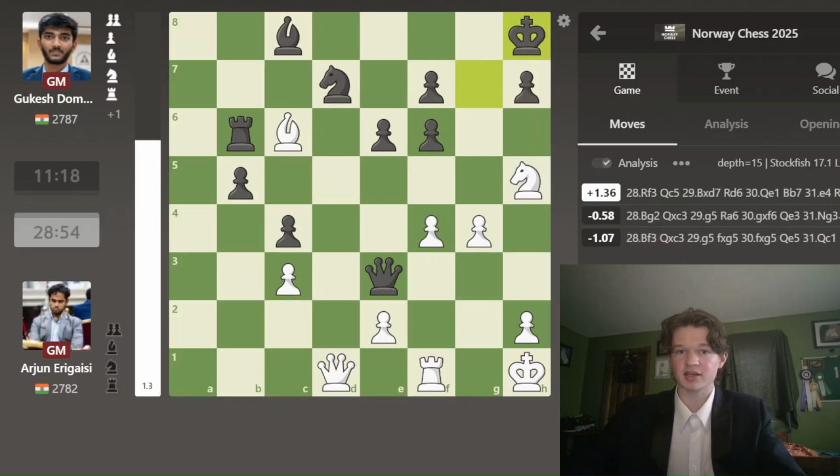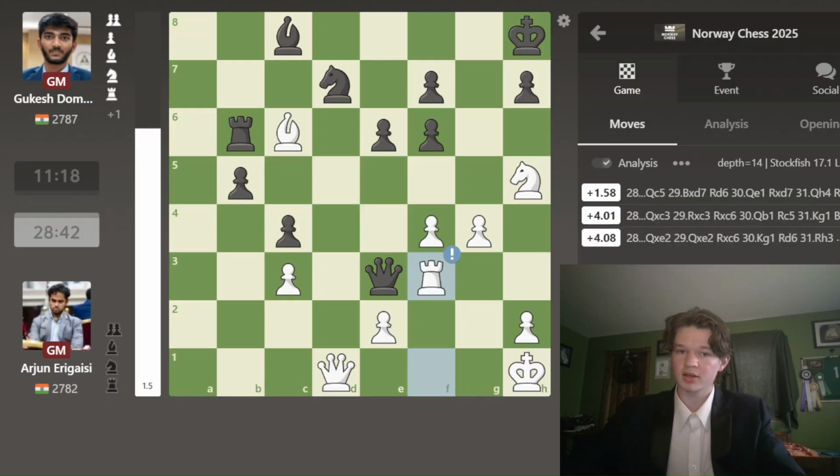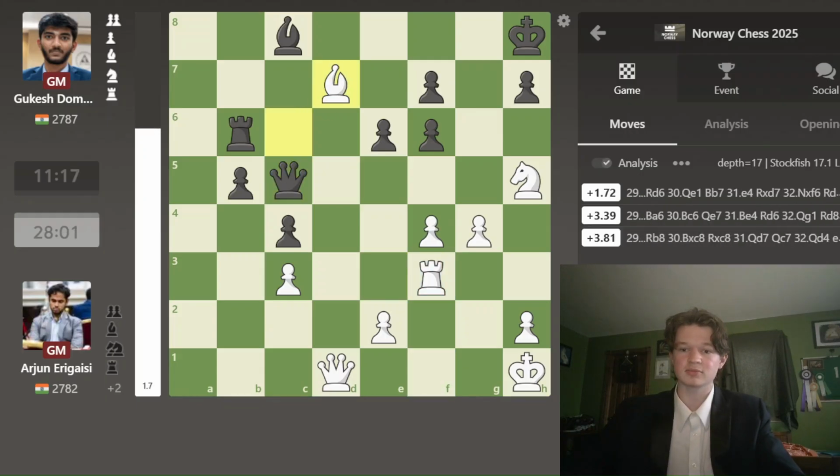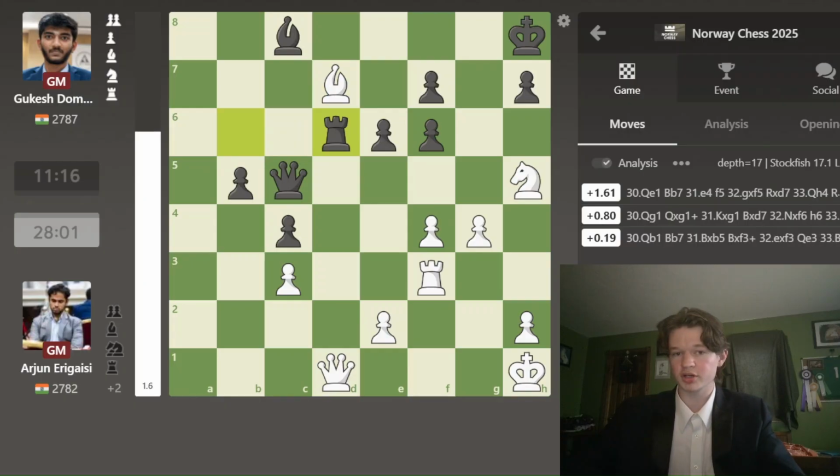After he gives a check, slides his king back, Arjun's going to bring up his rook to attack Gukesh's queen, and after the queen retreats, we see it take away the knight. And instead of capturing back right away with the bishop, Gukesh plays rook d6, hitting the queen.